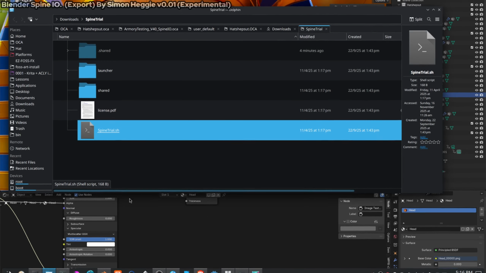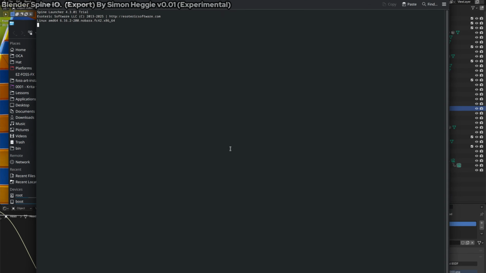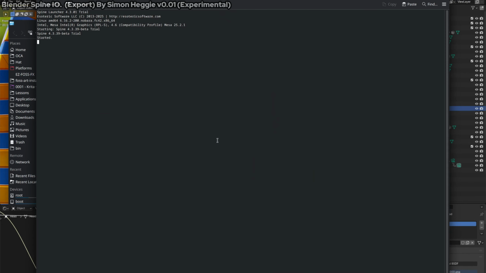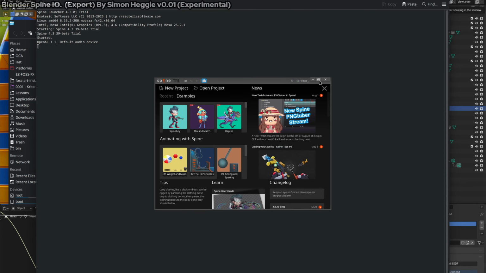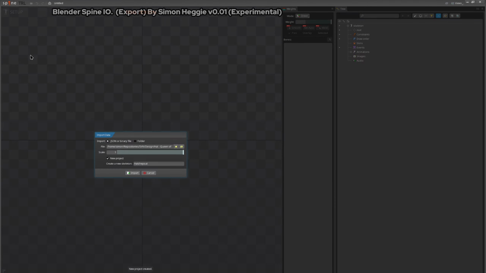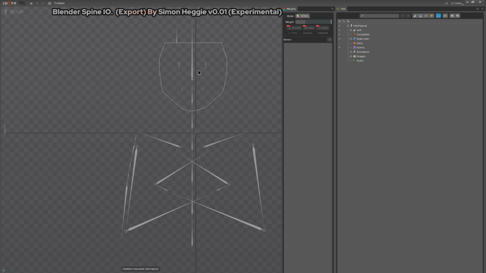Now I'm going to open the free Spine 4.3.39 beta trial to test the JSON. We're opening a cutting edge latest version here as of this time and date. Let's start a new project and go to Spine, import data. Spine remembers the last place you imported. Fill this in like this and import.